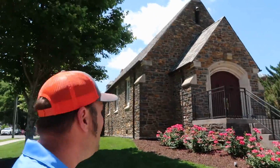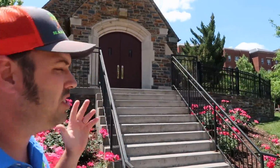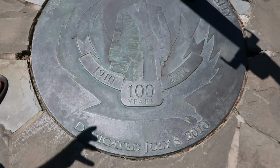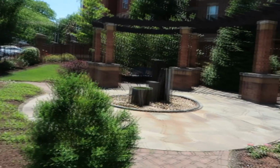That is so cool. At the same time that they did that, they also created what they're calling their Centennial Garden. They put a time capsule in the ground, and it's set to be opened up sometime in the future. Had a big manhole created with all of the information on it. And we did a really, really nice fountainscape to kind of commemorate the Centennial Garden. This is the time capsule. Oh, underneath here. Yeah, so they had this custom created for the college, and they're going to remove this at some point. So you were here in 2010? Yep. That's when they put this in.